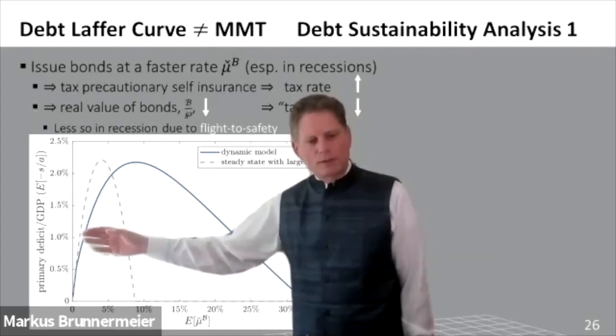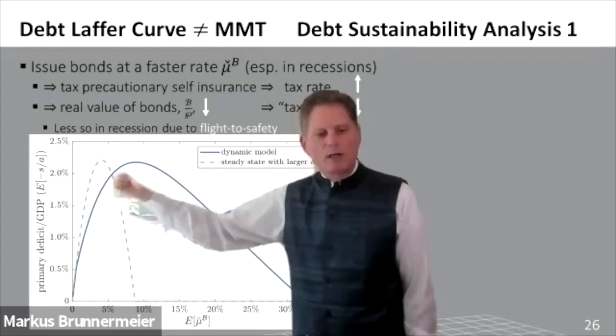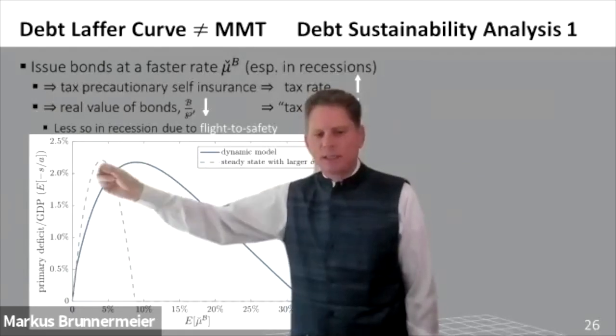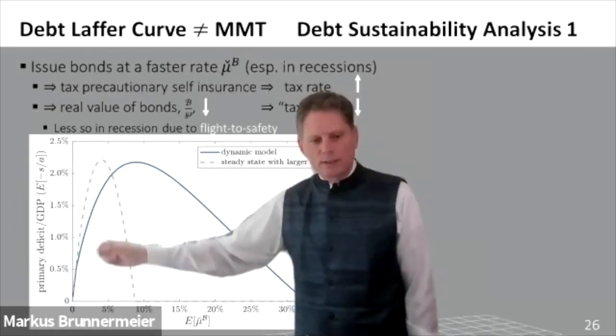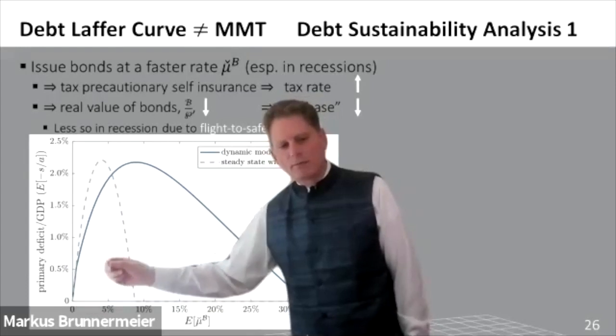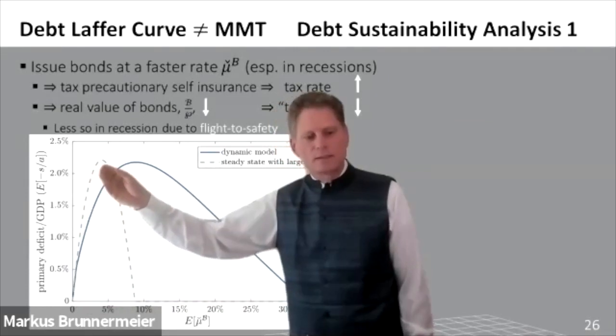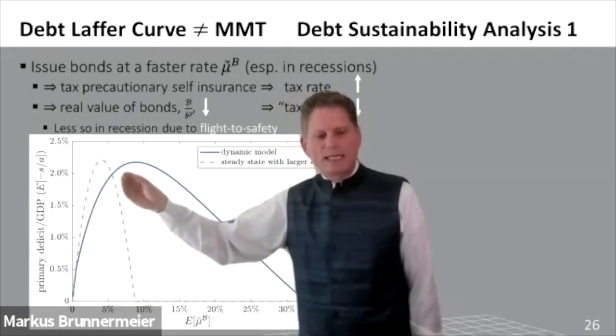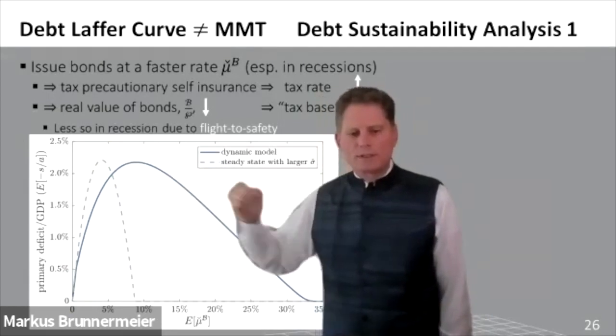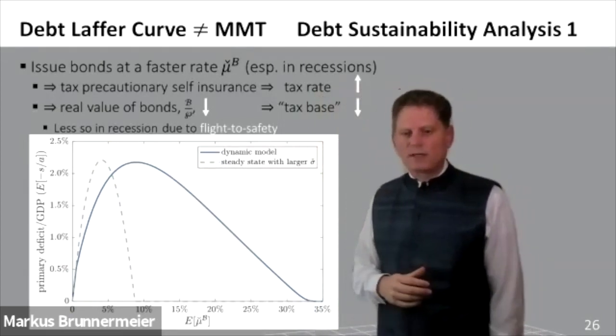You might say, but what we did is we cranked up the sigma bar so high that the two peaks will be the same. Okay, if we weren't to do this, this would be a much lower Laffer curve down here. Okay, so we really made the idiosyncratic risk very, very high in order to get the same effect in terms of the same peak as we get with this recession component in the model. So this recession component is very, very important.